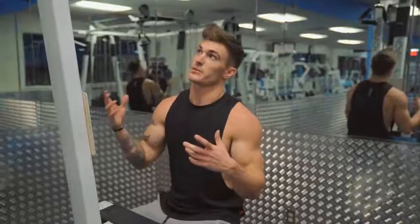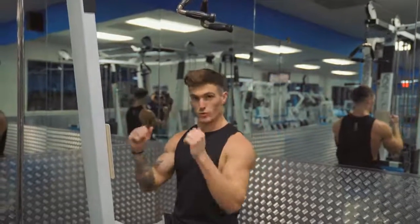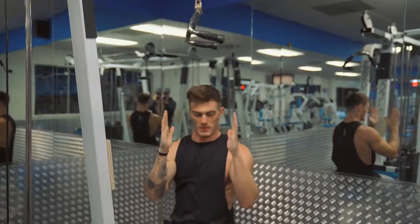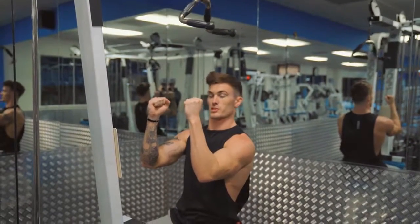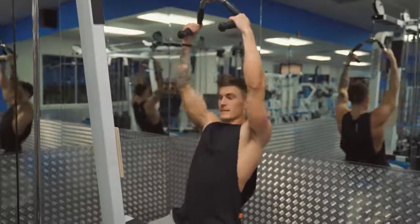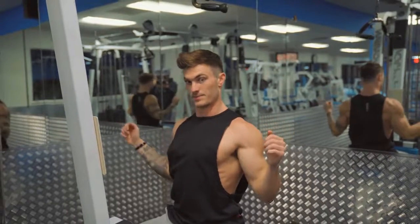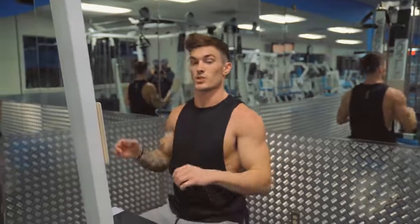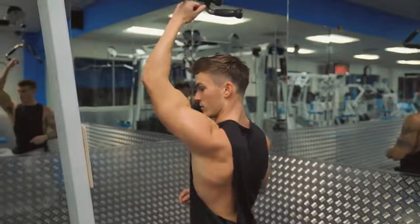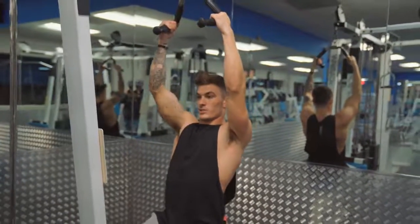The second back exercise is also on the cable pulldown machine, but it's a neutral grip pulldown rather than a regular lat pulldown. Use a handle that puts your hands about a foot apart, just inside shoulder-width, with hands in a neutral position — like a hammer fist, not supinated or pronated. Now you might think: to make your back wider, your elbows need to come out and in — that's one way. Another way to get your back wider is shoulder extension, meaning your elbows come from up in front of you and drive back at a downward angle.